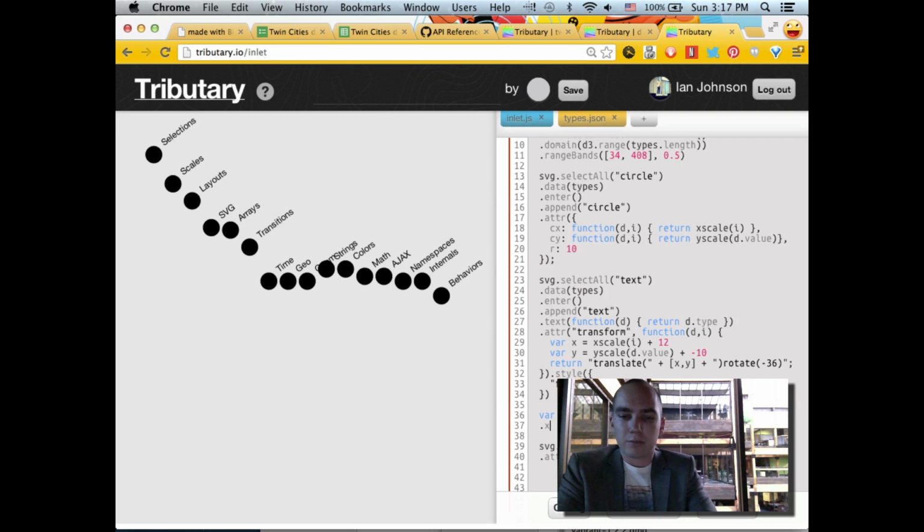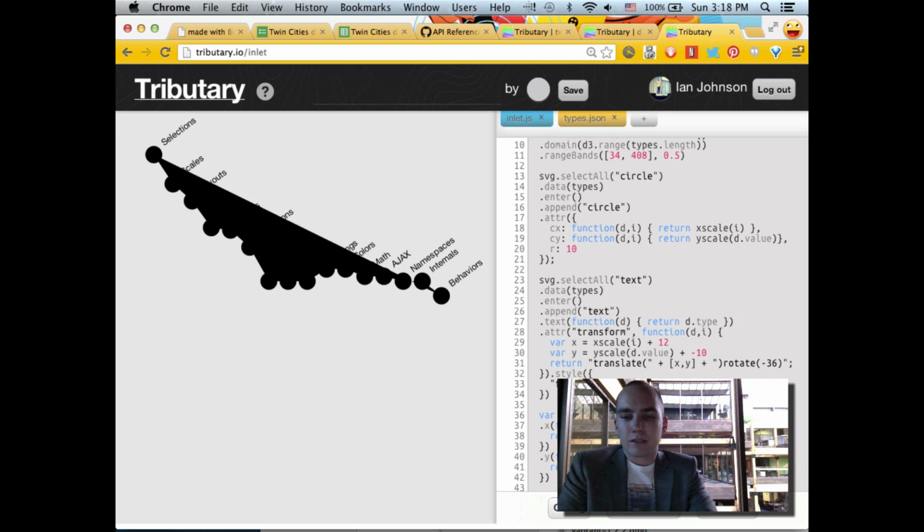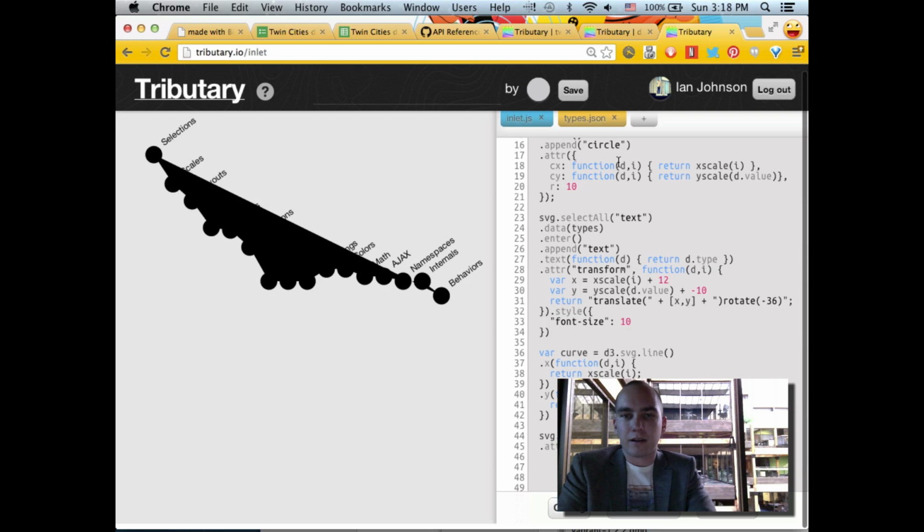And as I alluded to before, you define an x function, which is just d and i again, and we're just going to return x scale of i for that. And so there we actually have a path.